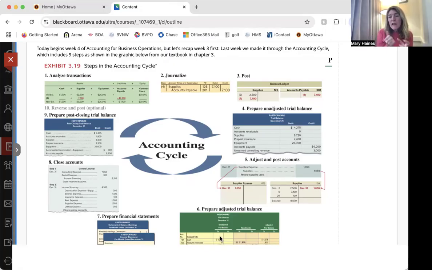So managers need to make decisions for the future based on what's really happening today. So we really need to record that bill for the electricity today so they have a better view of what's happening in the future. Got it? A very simple example. Maybe you can come up with some others in the discussion this week. I'd love to hear it.